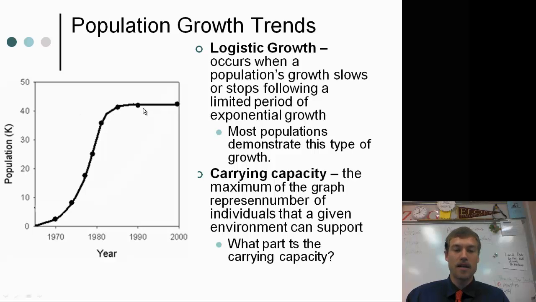And the carrying capacity for this species, it looks like, is a little bit over 40,000, okay? So the carrying capacity would be right around here. And most of the time, in reality, this line right here is not completely straight, okay? So there's kind of like a fluctuation that occurs right around the carrying capacity. It might go over it for a little while, it might come under it for a little while, but the average trend is where the carrying capacity is.